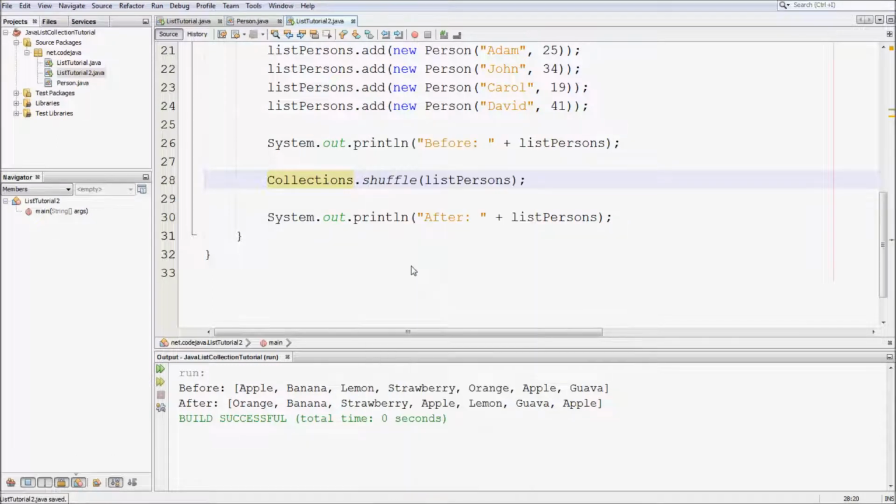Run this program. And you see, after that, we have Carol, Adam, John, David, which is in no specified order. So you can use the shuffle method of the Collections class to randomly permute the elements in a list collection.